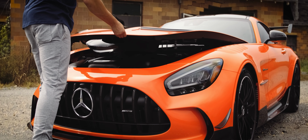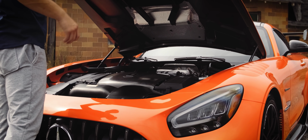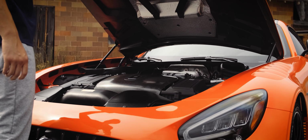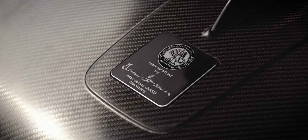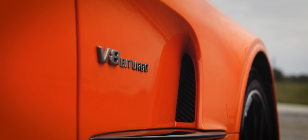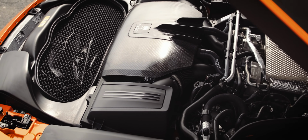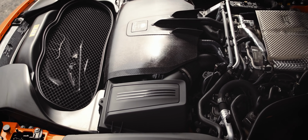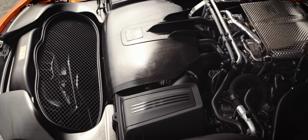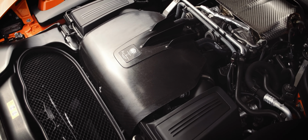That's because under the hood is the new Mercedes M178 LS2, which kind of sounds like a C6 Corvette and a C63 AMG had a stepchild. But I assure you, you couldn't be further from the truth. Because this here is a mythical 4-liter twin-turbo flat-plane crank V8 that makes 720 brake horsepower, and just a hair under 600 pound-feet of torque. With all that said, they claim a sub-3-second 0 to 60 and a low 10-second quarter-mile time, as well as being one of the fastest production cars around the Nürburgring right now.